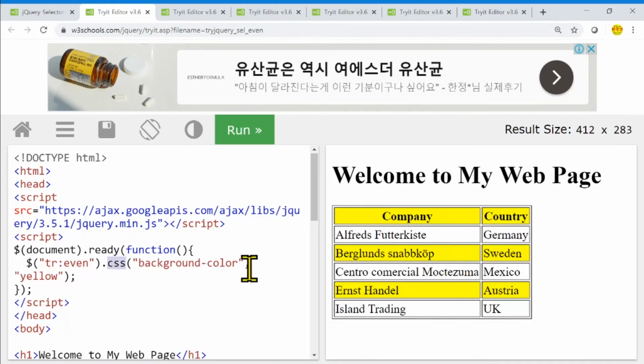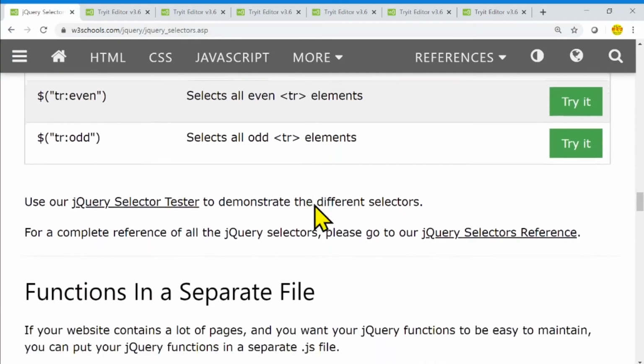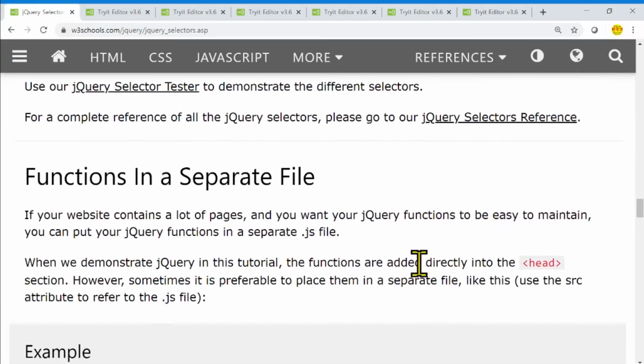Here we can provide this background color property and property value. Background color, that is yellow. Then we can apply this, and we can see the color here. Okay, similarly, others you can refer to.